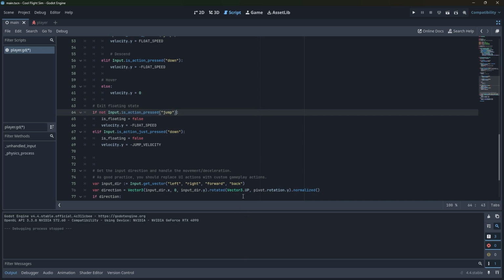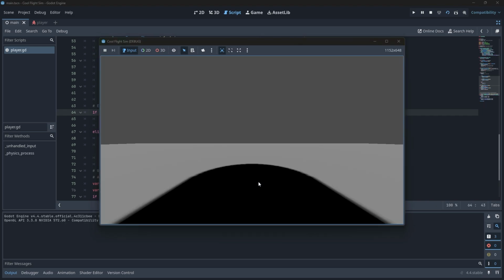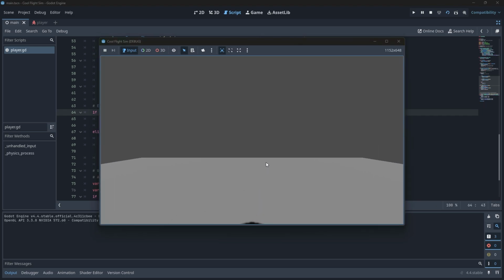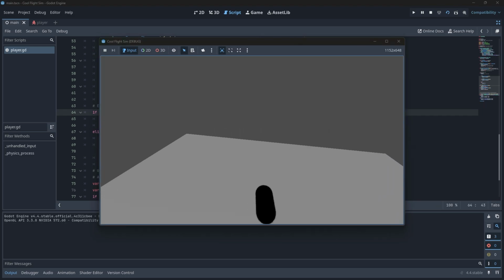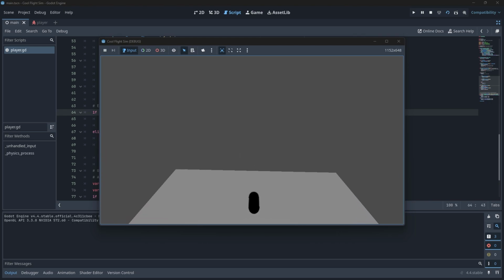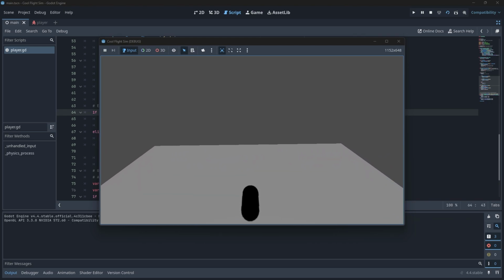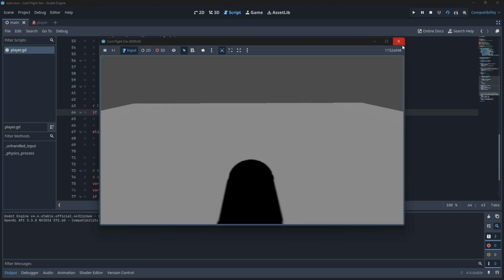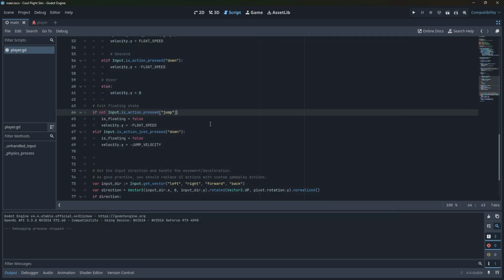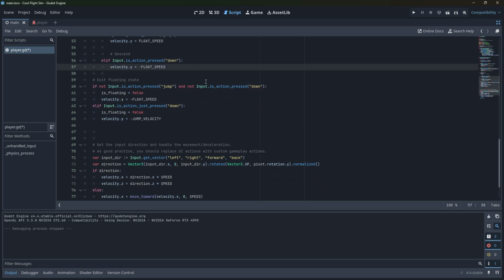All right, let's run it again. Nope, that didn't work at all. All right, undo that. We don't need this either. Let's try it again.